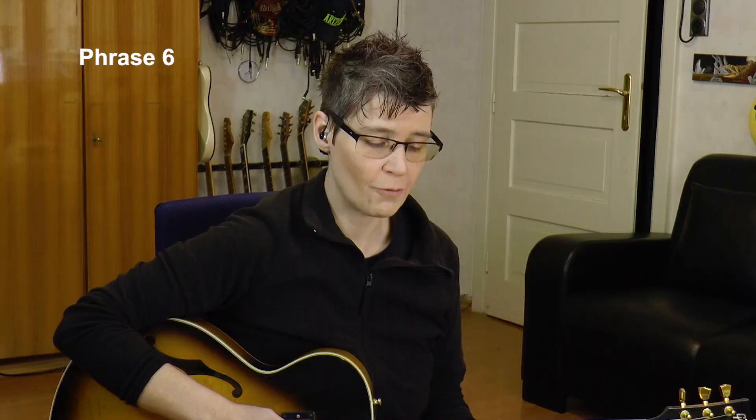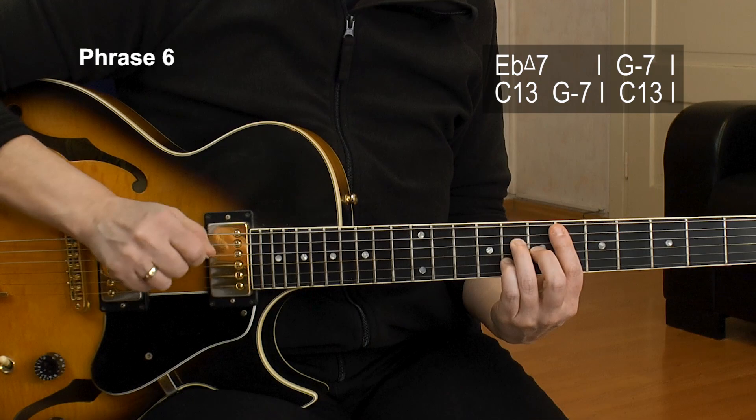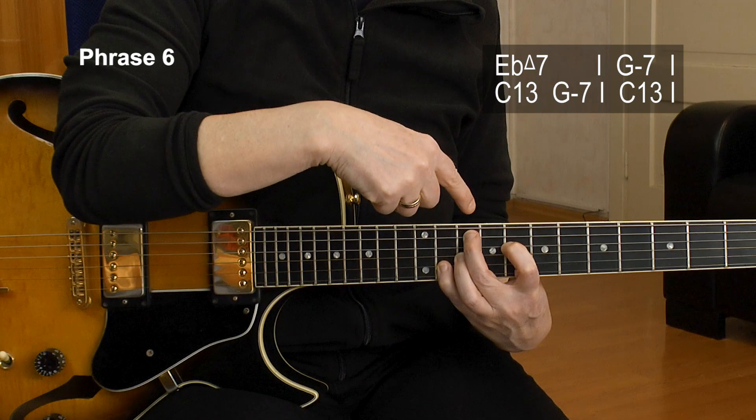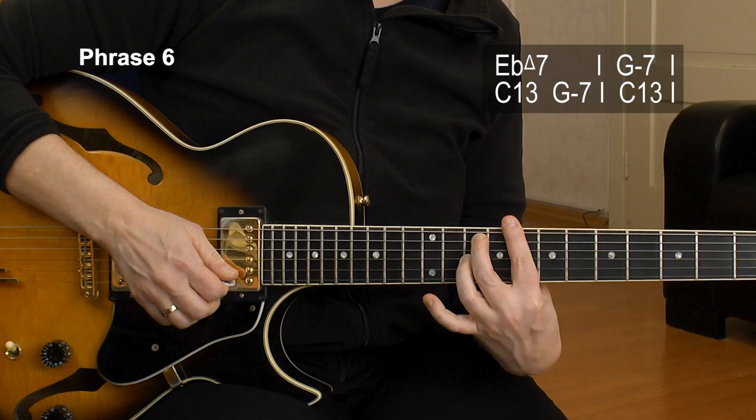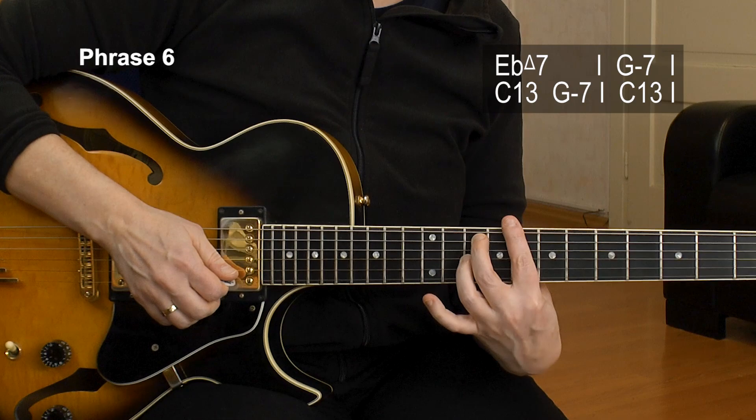And here are the next 4 bars. Here we go at fast tempo. 2, 3, 4. We have the resolution that I showed you before. Eb major 7, upper 4, 3 strings plus the A base. And then the G minor 7. Here is the G. 10, 8, 10, 11, inner 4 strings. Then the B string again. Then everything again. Then I lift my pinky and bar over so I can hit the 8th fret of the B string. And back to the 11th. Right? The whole bar.